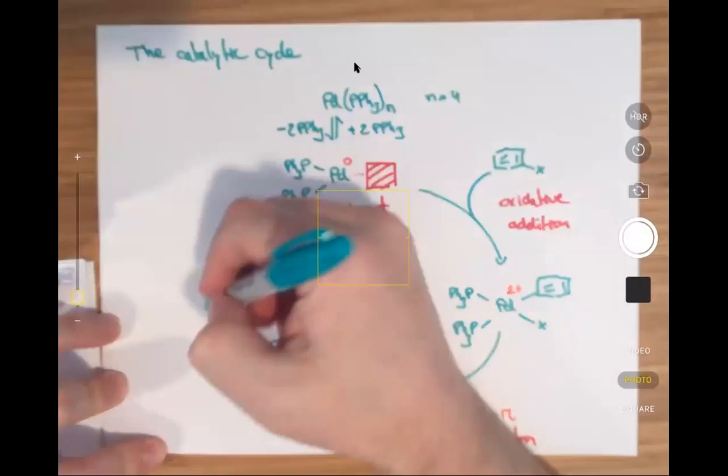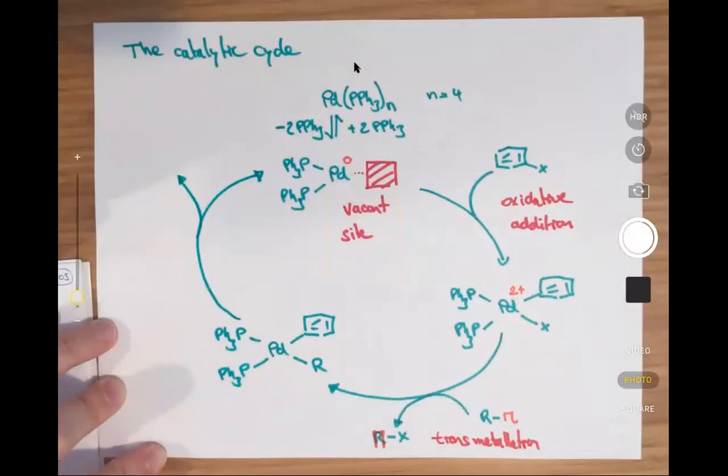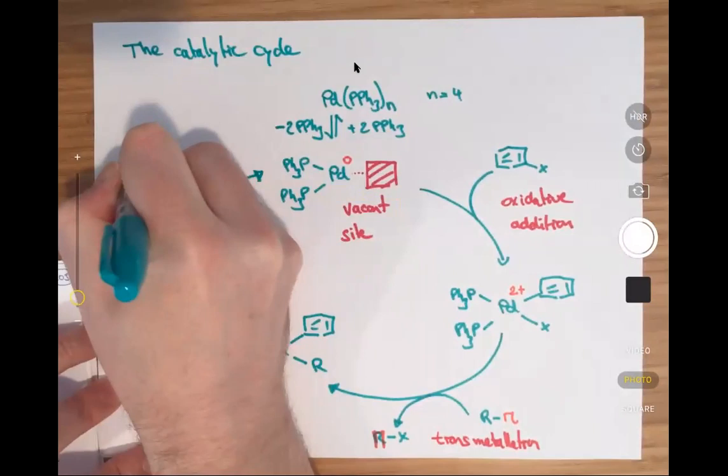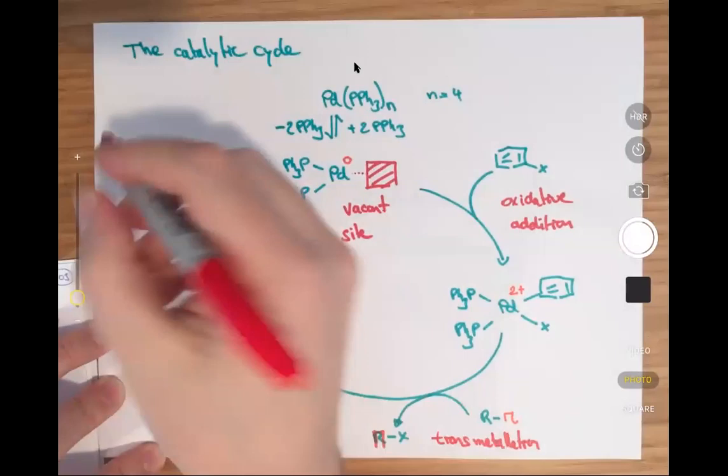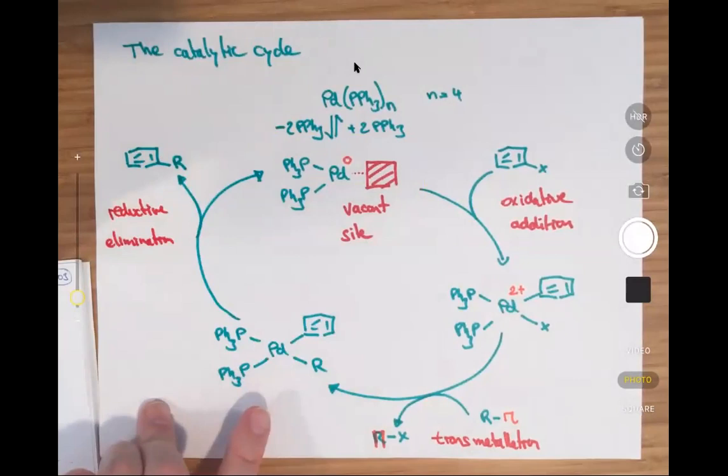And the way this works is essentially through the reductive elimination. So if we draw this arrow here, we can then draw out our excision of the product. And here we know that the product that we're going to get out of this is basically this one here. That's the reductive elimination. And in the process, it regenerates our original catalyst species again.